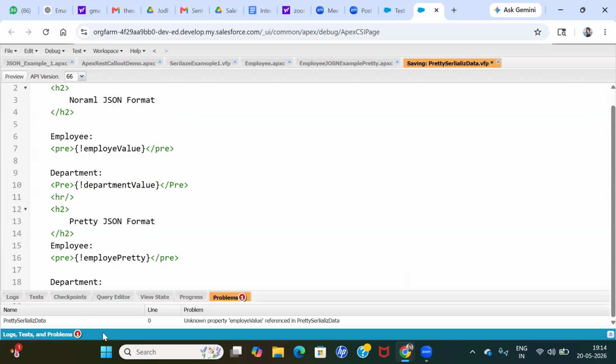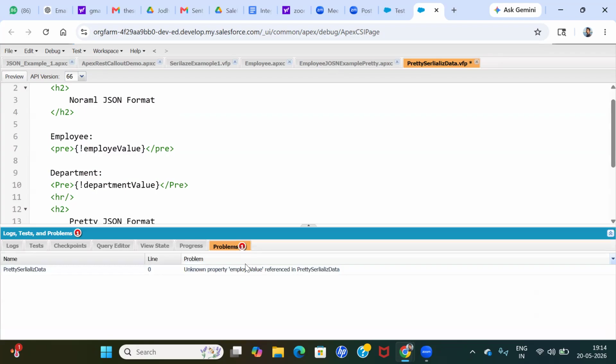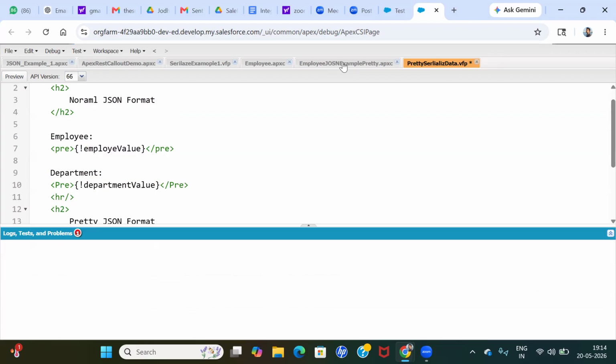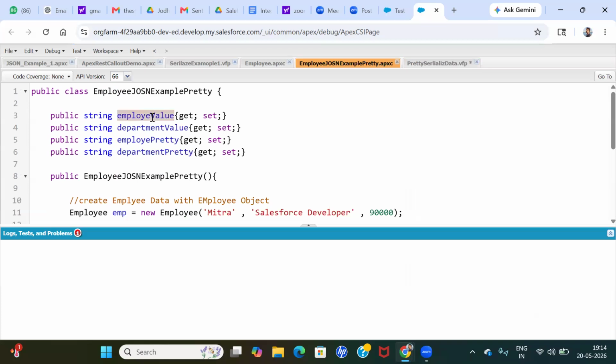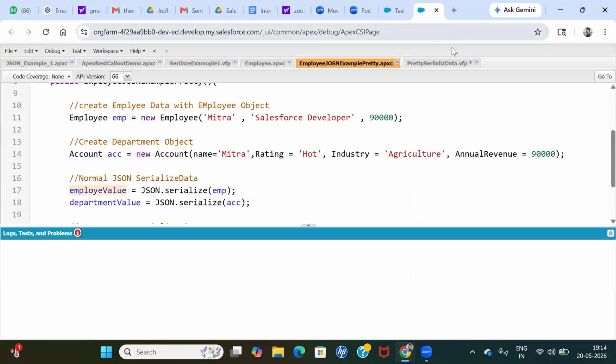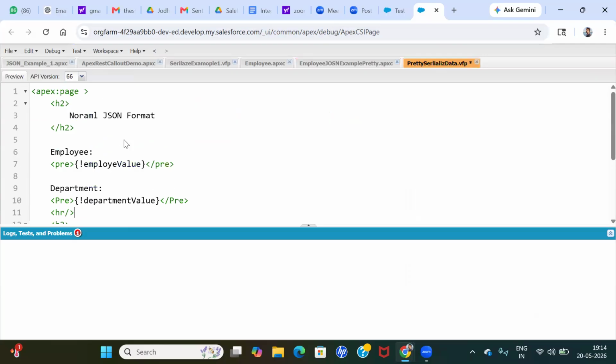Okay, it's showing the error: unknown property employee value. Why is it not showing employee value? It's nothing wrong.